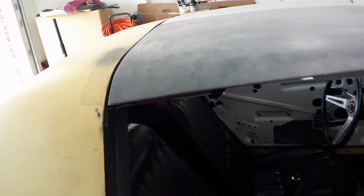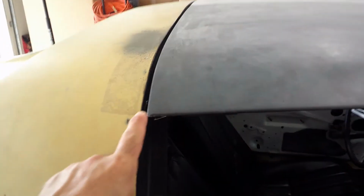It's not really that big of an issue, but overall I'm happy with the way the doors fit. And the other thing is the T-tops. So I had some issues. It appears that maybe the windshield frame is a little bit tweaked on it, not by much, but you can see there's kind of a big gap on this side as compared to the other side.